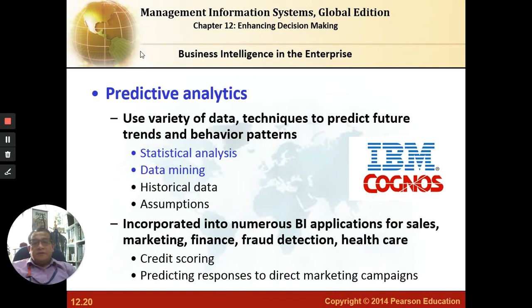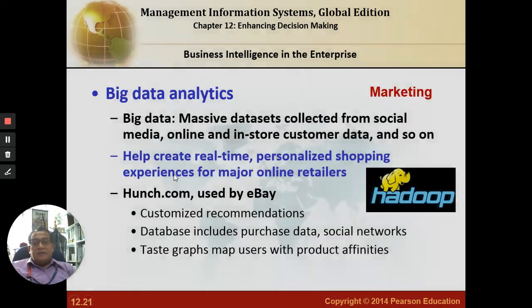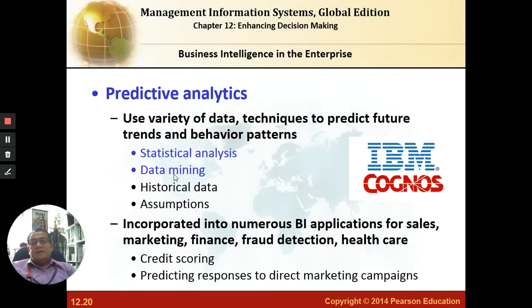The second type of use for BI, business intelligence, is predictive analysis. Normally, you need special system software in order to predict, forecasting sales for next month or forecasting sales for next year. So you need the statistical analytic capability of software like Hadoop or Cognos, and they can mine your data. In other words, they can process your data based on historical records, perhaps the last 2 years and this year, and they are doing a projection for next year. Of course, they need to engage some assumptions in order to do a projection for next year.